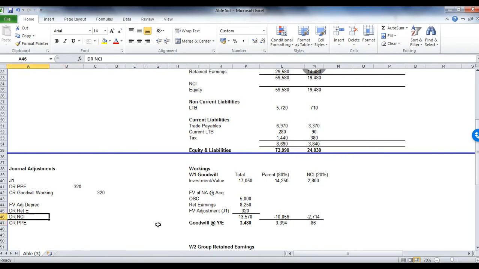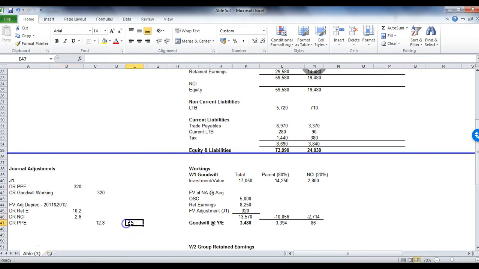And you have 2 years, so you have 2011 and 2012. So that's important because it was a prior acquisition. So it's 320 of the fair value adjustment divided by 50 multiplied by 2. So the full depreciation, if we do decimals, is 12.8. For the NCI, 20% of that will go to the NCI, which is 3. And if you want to put it out, it's 2.6. And then the residual, which is 80%, goes to group retained earnings.